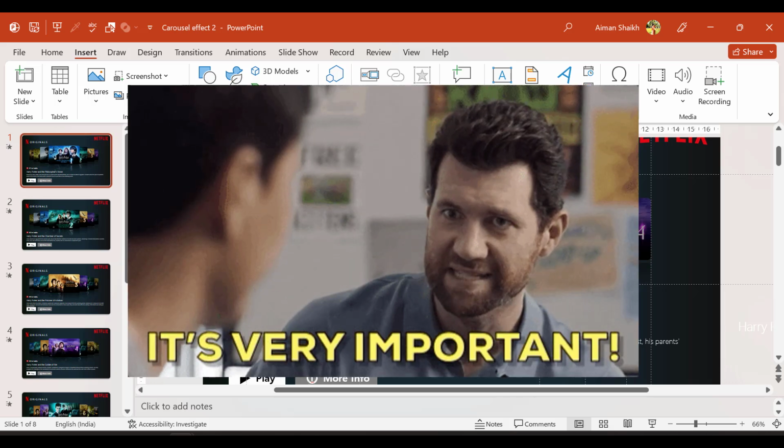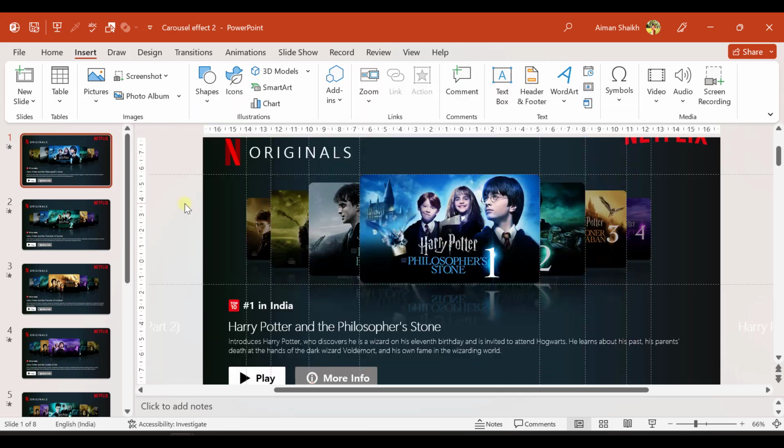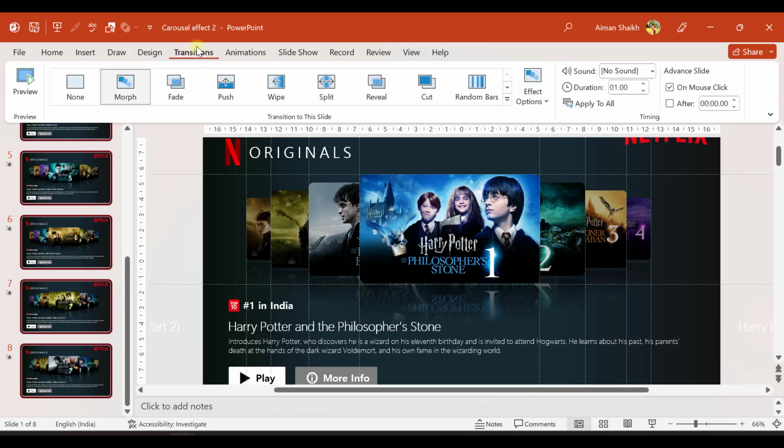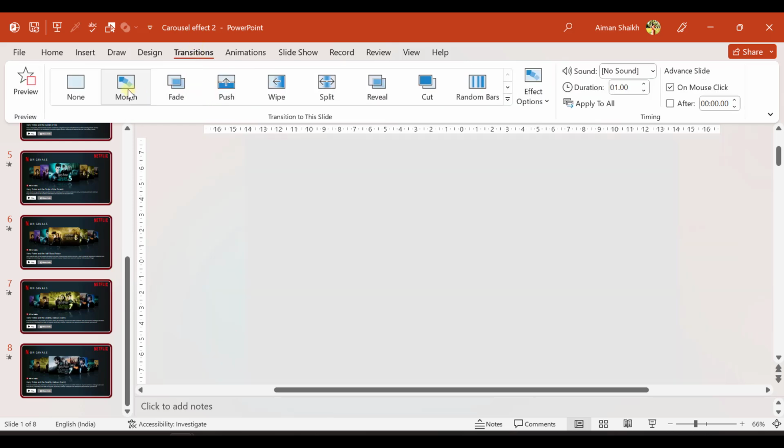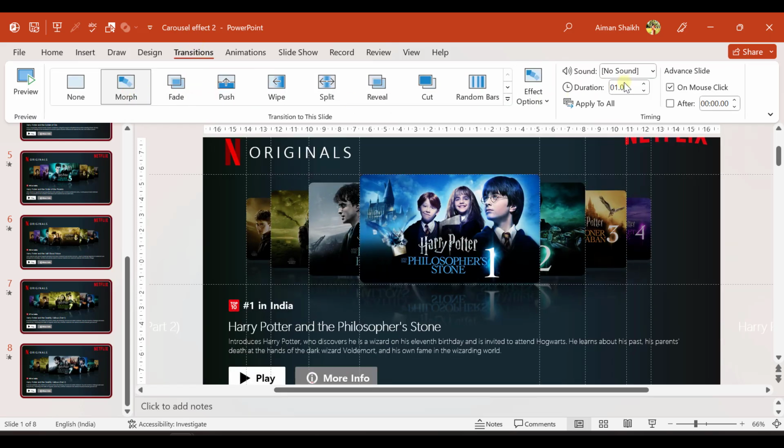And the last and most important thing which you need to apply, if you make all of this and do not do the last step, then your presentation would not be created as per your expectation. So let us select all of these slides, go to transition and apply morph transition. And select the duration as 1 second and click on this button, apply to all.